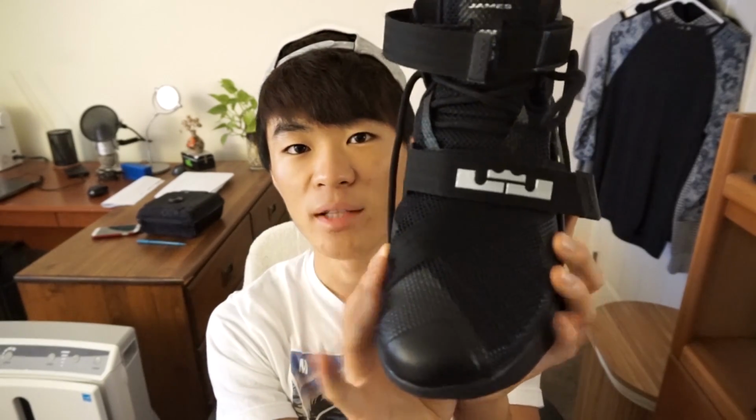The strap system, their new strap system with the flywire right here, the two straps right here, the sidewall, and then the heel counter right here in the back, just give you ultimate support. Like your foot is locked down, it's not going anywhere, even though there is a little dead space on top of the toe, and also it's a little wide for me, right? Which I don't like at all, but it doesn't really matter because your foot is contained in the shoe.